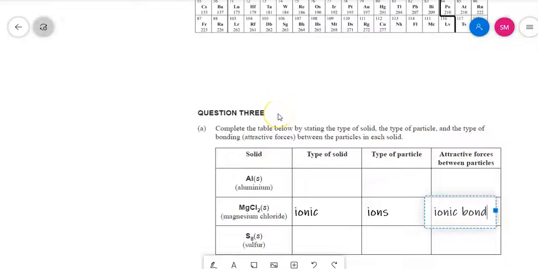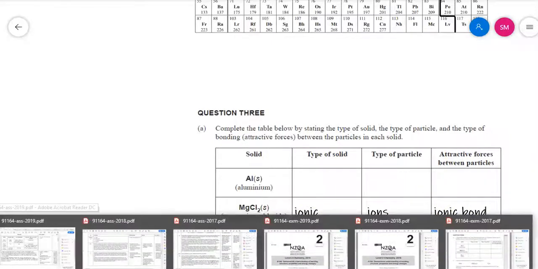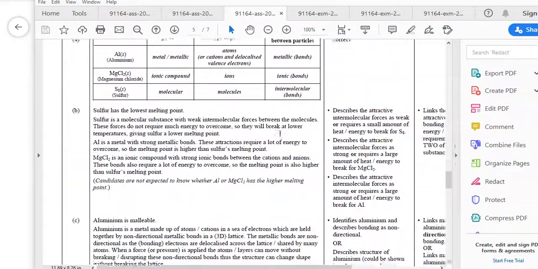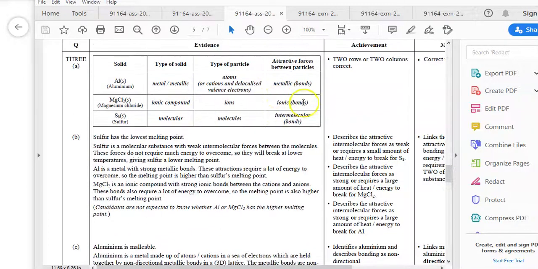So already just in this short video, we can answer part of an exam question just by knowing that an ionic compound is made up of metal and non-metal ions. So just a note about this one. In the SciPad, you'll often see the attractive forces between particles in an ionic compound being written as electrostatic forces. It's not incorrect, but just from what I've seen with marking schedules, and I would recommend being able to look at marking schedules when you're going through exams, always in the exams it says that it's an ionic bond.